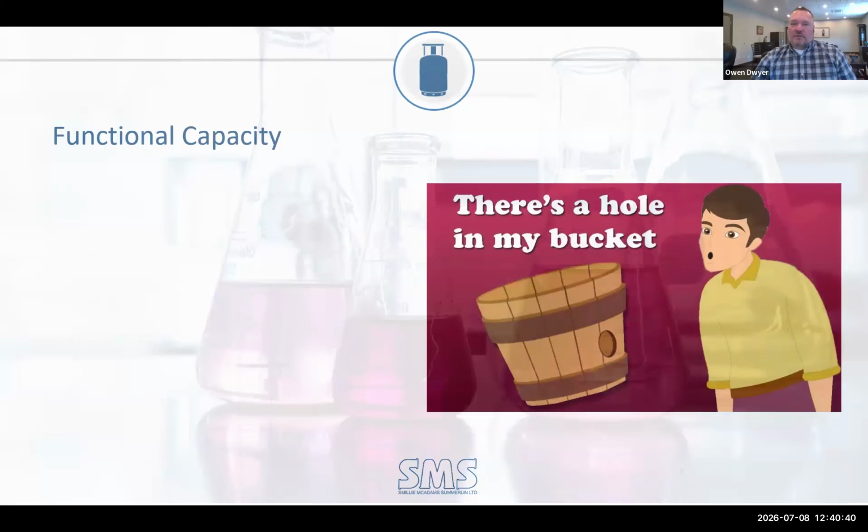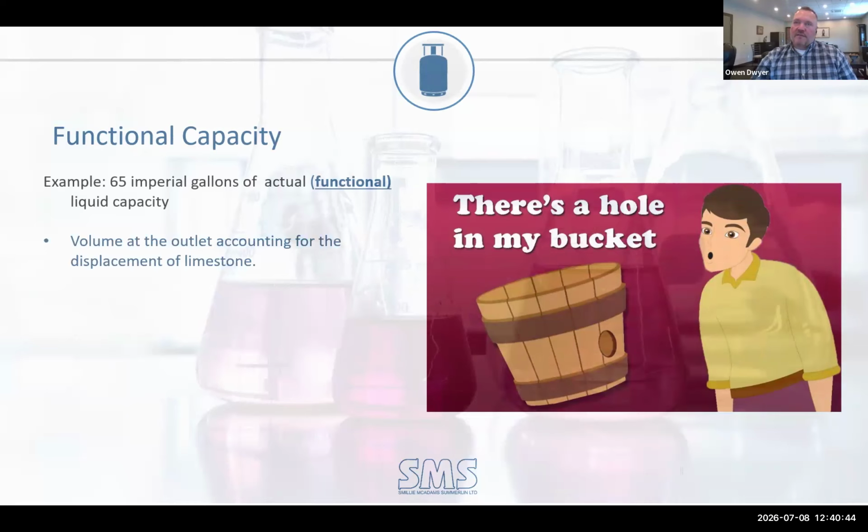So I use this picture here. There's a hole in my bucket. Again, functional capacity. If I take, for example, a 5-gallon Home Depot bucket and fill it right to the brim, it's going to hold 5 gallons. But if I drill an inlet 3 or 4 inches down, an outlet, a vent, and then fill it to the outlet invert with calcium carbonate limestone, it's not even close to holding that 5-gallon capacity in that empty sump.